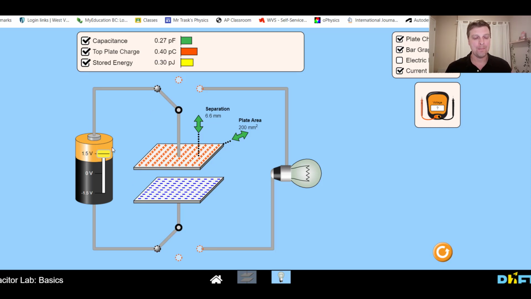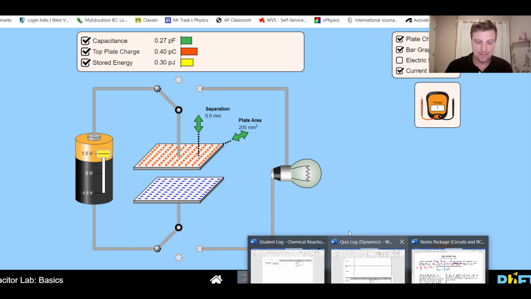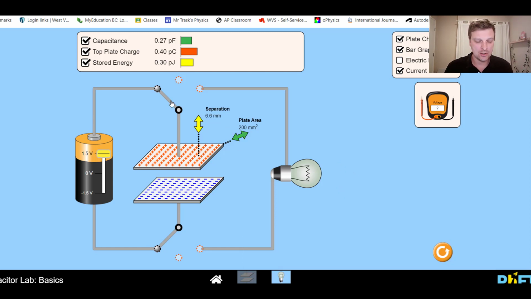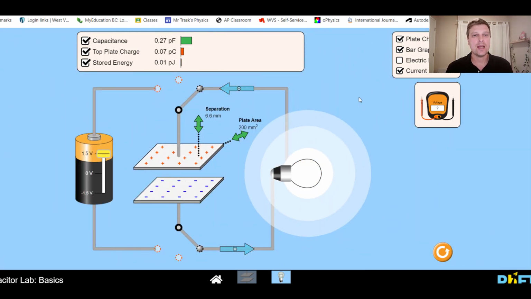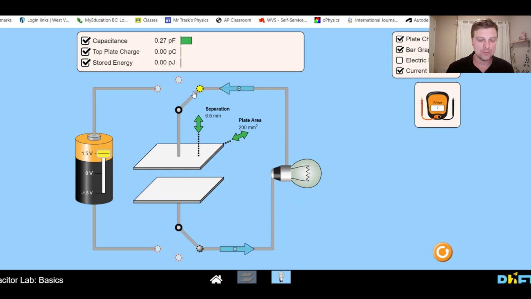Because of that interaction, some of the energy that we gave the electrons, they have to use to push their other electron friends back to the battery. So essentially, we end up using some of the energy from the battery to do the work on the capacitor itself. This process, as it turns out, is going to use up about half the energy. And of course, we could store that energy, and then release it in our light bulb. But recognize that half of the energy that we used to charge the capacitor was wasted from the outset, just by doing work on the capacitor. That would be dispersed as heat from our circuit.